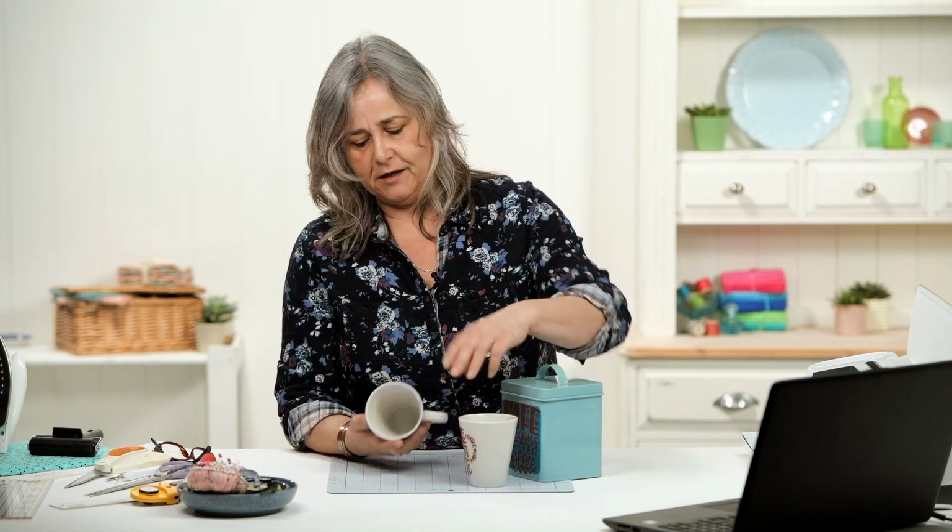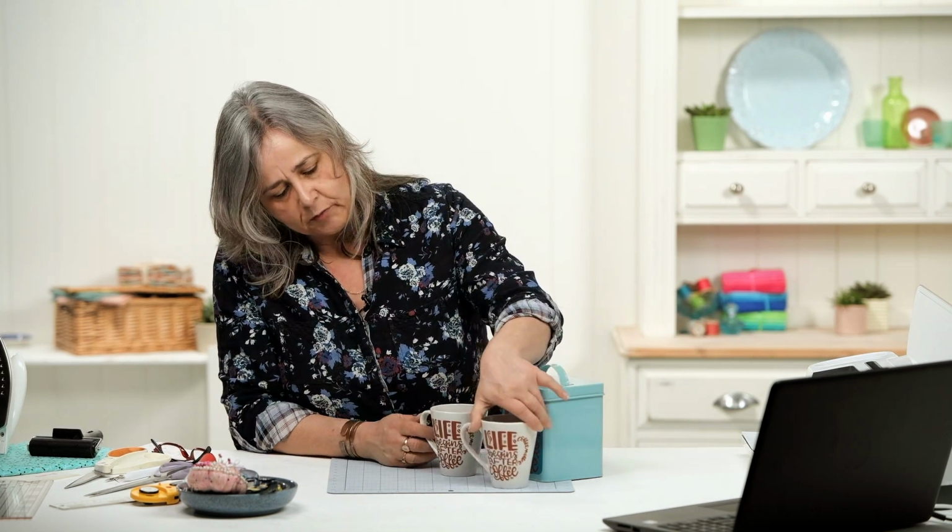And I just think, especially if you're able to design your own stuff and create your own images that you can then upload to put into your Cricut Maker and then cut out with vinyl, once you get the hang of it, it's a really nice project to be able to do. So I hope you enjoyed that. I hope that's given you some ideas of what you can do with your Cricut Maker and what you can do with all those random pieces of crockery and storage that you've got hanging around the home.